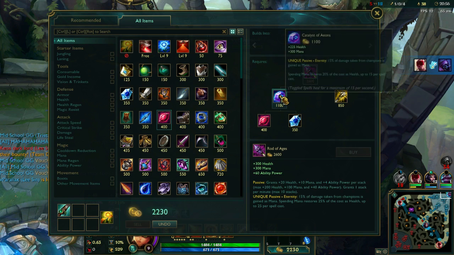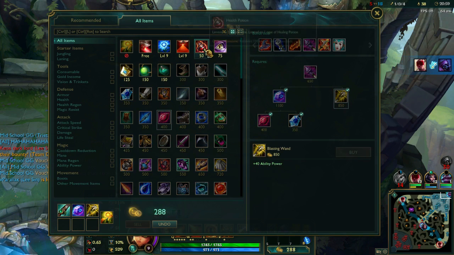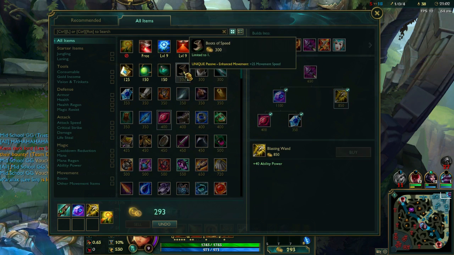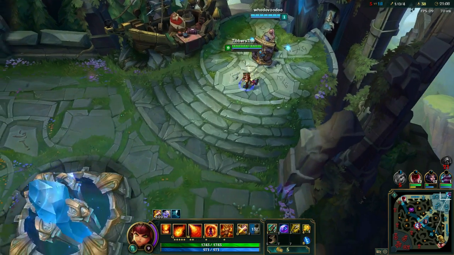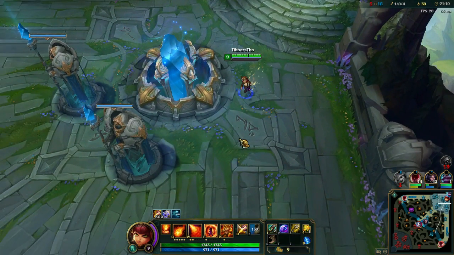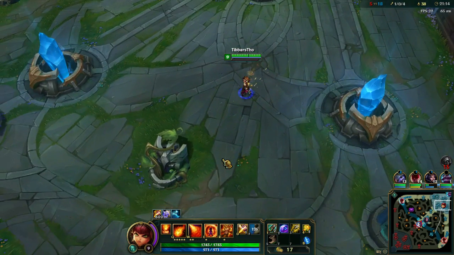We're going to get this. Legendary. Okay, we're going to get some boots. Yeah, let's get some boots. Let's get a little faster here, and let's go right to the dragon. We're going straight for dragon. We don't need buffs. Tibbers, hopefully Tibbers can distract it.